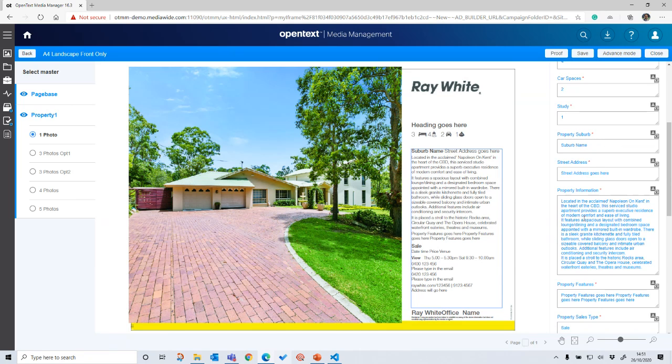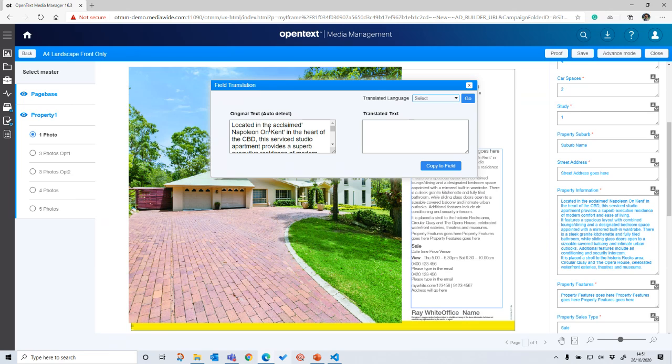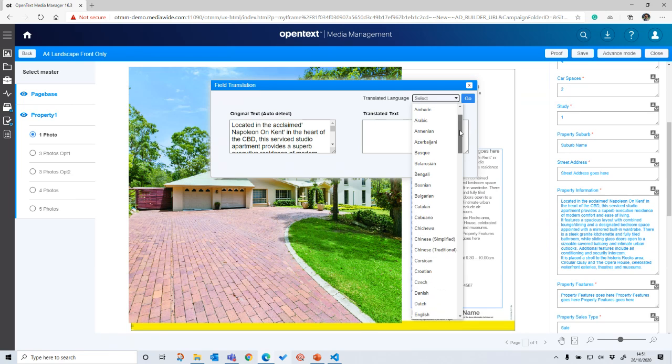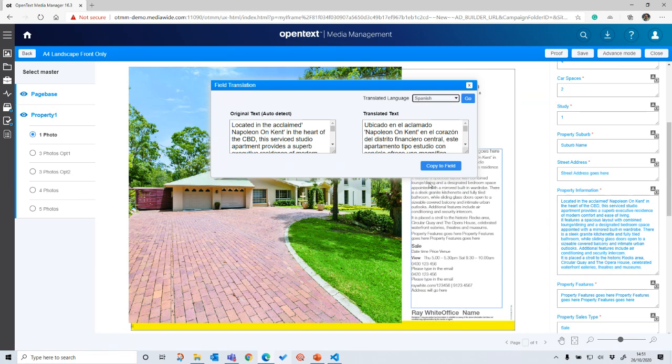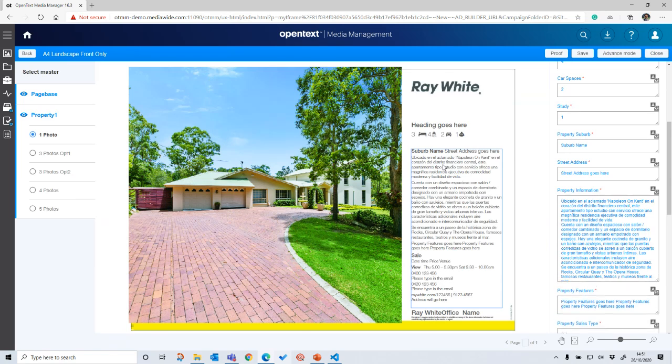So if I actually wanted to translate this into a different language, you'd normally have to go externally and do that translation and come back and basically paste it in again. But we now have the translation built directly into the asset builder. So if I click on this icon here, you can now see this is the original text, and we automatically detect what language this is in. And we then can choose a different language for this to be translated into. So if I say Spanish, as you can see, it's going to do the API to the translation server, bring back that new translated text, which we can then copy directly to that field. So as you can now see, this has now been translated directly from English into Spanish.